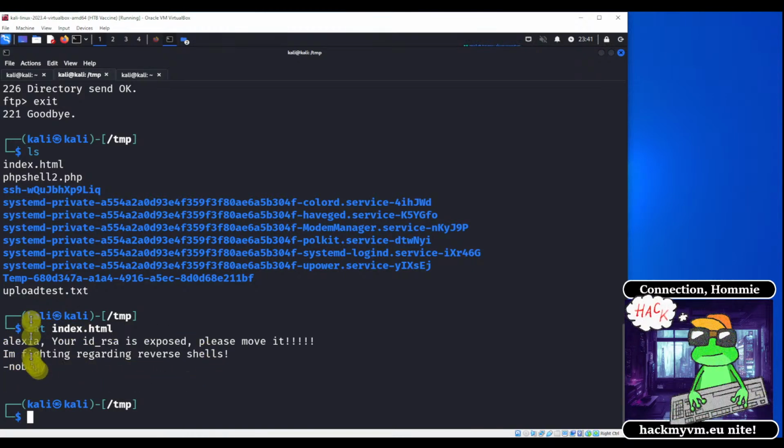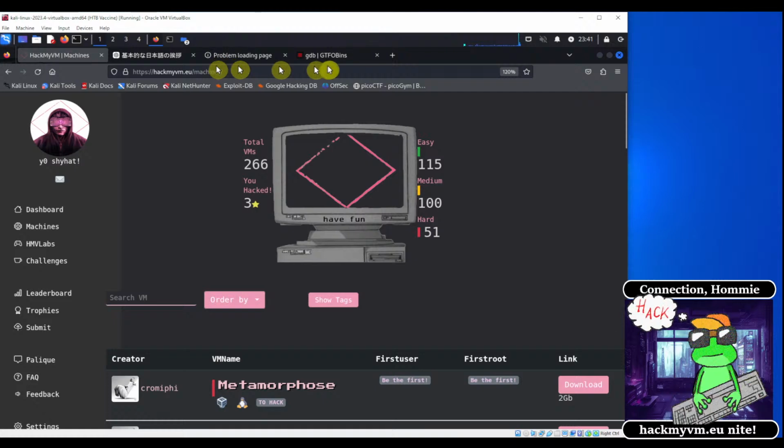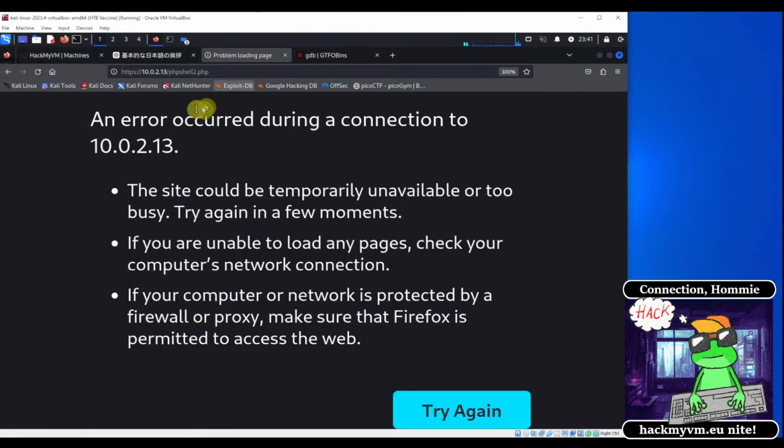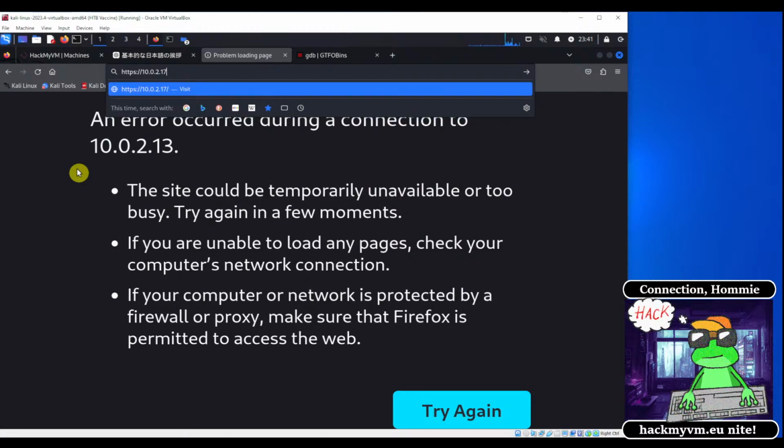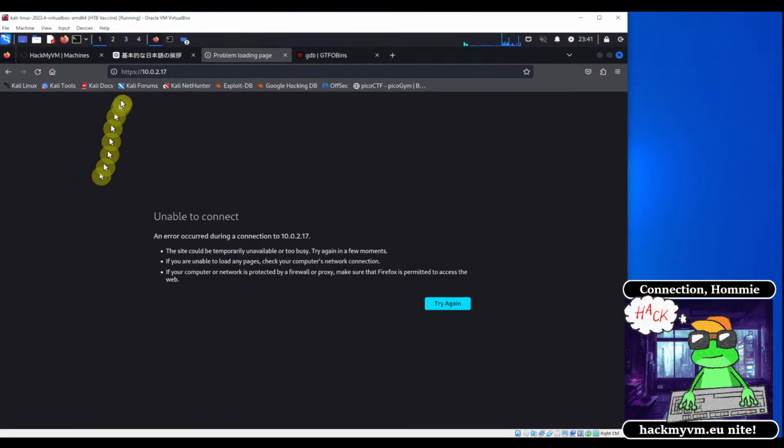So I get the feeling that this is also a web accessible file over here. So what we're going to do is check on the internet. On the network, we're going to access the page at that IP address.